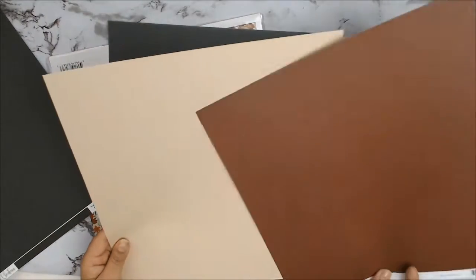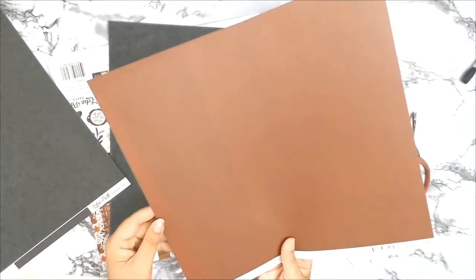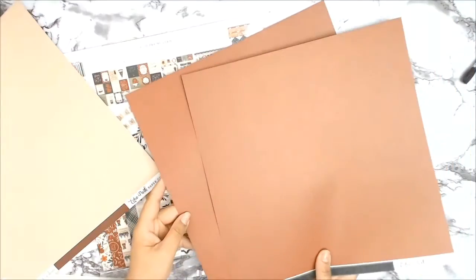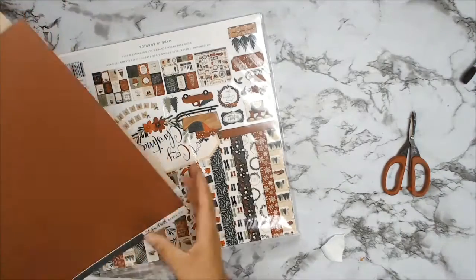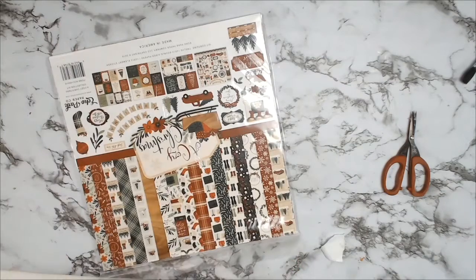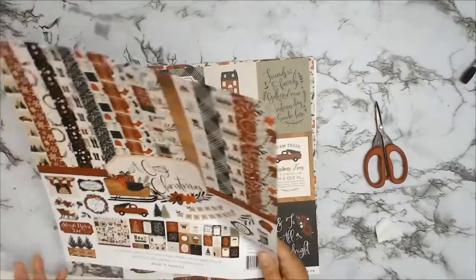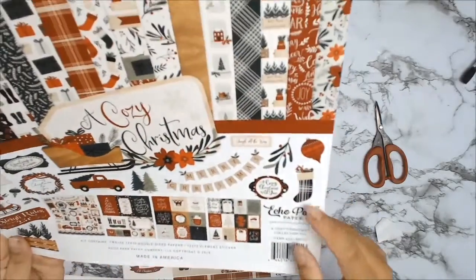It came with some beautiful green, a burgundy color, and the other side was a beige color. I believe we got two of each cardstock, which is always good because you always need extra colors. Unfortunately my camera is not picking up the color green, so I'm not sure how to fix that — it's driving me crazy.